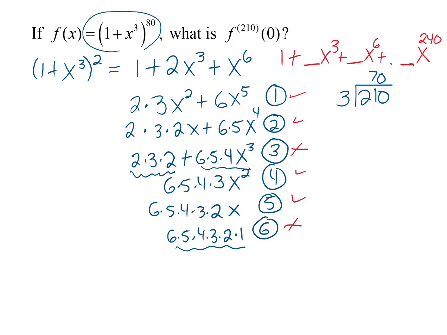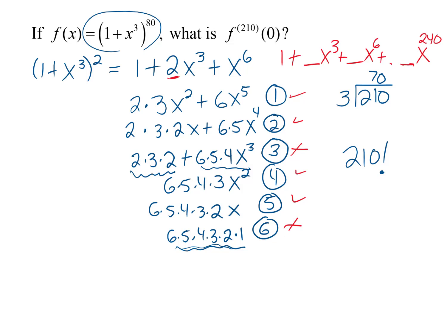But we're going to have done the derivative 210 times, so this is going to be 210 factorial as part of our constant. The other part of our constant would be whatever the coefficient was to start with on that 70th term. Because when we multiply this all out, they're not all ones in front. This has a 2. And if you had multiplied it out 3 times, you'd have coefficients of 1 and then 3 on the next term, 3 on the next term, and 1 on the next term, and so forth.